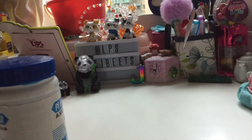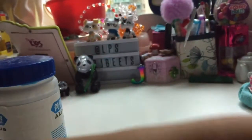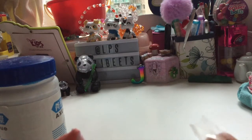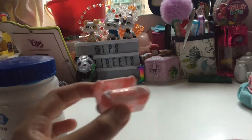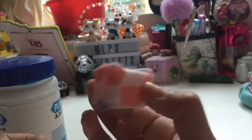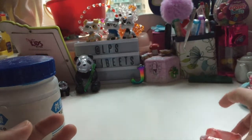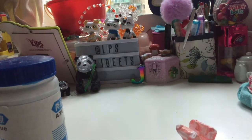I'm also gonna tape these sides here because I'm scared they're gonna fall apart. This fabric isn't very good for glue, but you want your bags to be designer-looking. Tape wherever you think the glue might not settle, and it should still be able to fold as long as you don't apply too much. I'm just gonna leave it in this fold position and I'll see you when all of it is dry.